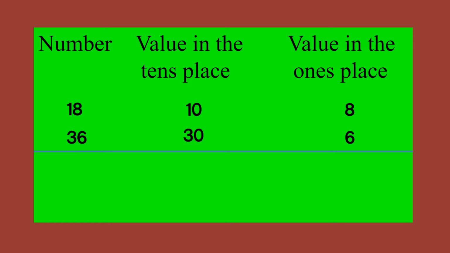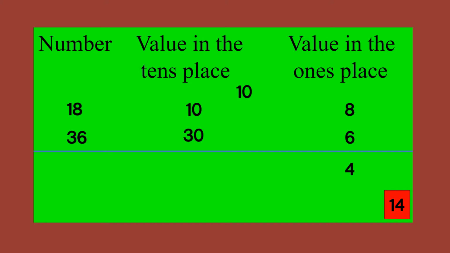Right. So we'll start with the ones place. So I have got 8 and 6 there. So I'm going to add those two values together. We know that 8 plus 6 is 14. So as I have mentioned before, I can't write 14. That means I can't write 2 digits under ones place. Therefore, I'm going to give the bundle of tens to the tens place. So inside 14, there's only one bundle of 10. Therefore, when I give that bundle to tens place, I have got only 4 under ones place.